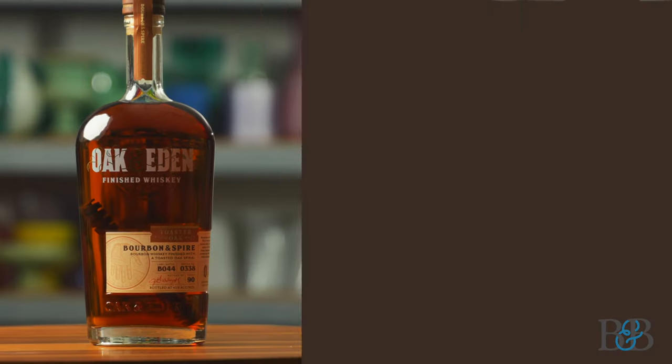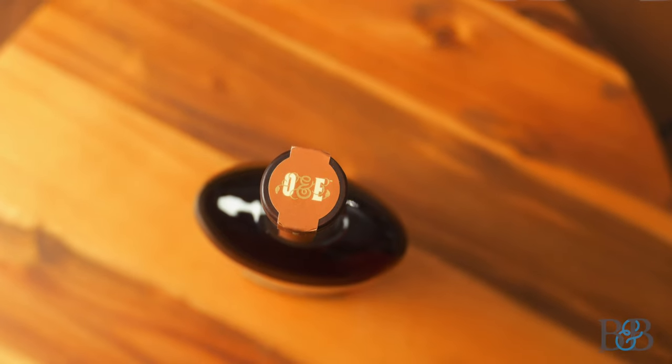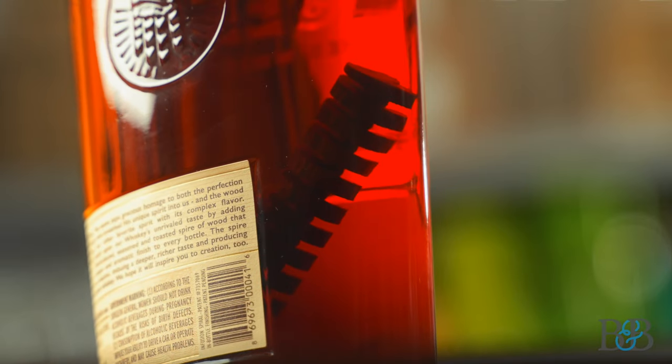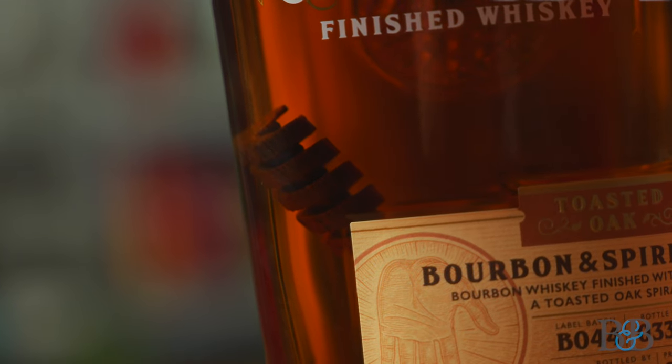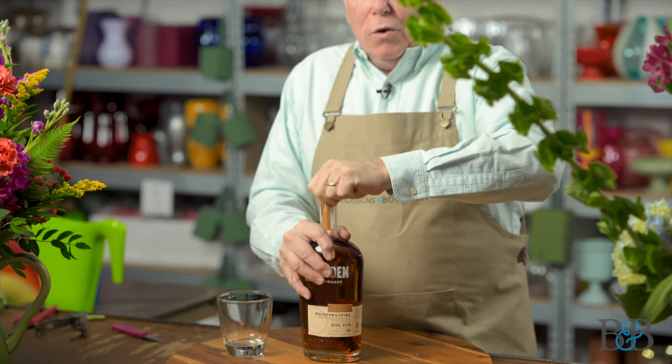In terms of how you use them, let's talk about another natural product: oak. This particular bourbon that we're tasting today is called Oak and Eden. It hails from Bridgeport, Texas, where it's bottled. There's actually not a distillery at that location — it is actually sourced from MGP, which we've referred to before with some of the companies that do blended products. They'll source a distilled bourbon product from someplace else, mix it with other bourbons, and then bottle it. That's what this company does — they source the MGP product, they bottle it in Texas. The thing that makes this one different is this little oak spire nestled in the bottom. It is toasted oak, very much like when you would finish this in a toasted oak barrel. They actually put the oak inside the bottle — they refer to this as in-bottle finishing. So they buy the product, they put the spire in, they put the bourbon in, and that's where it's finished.